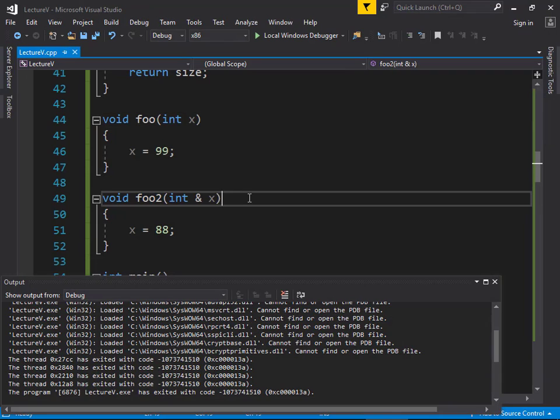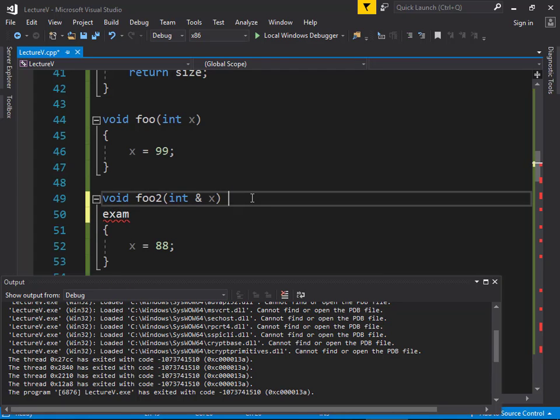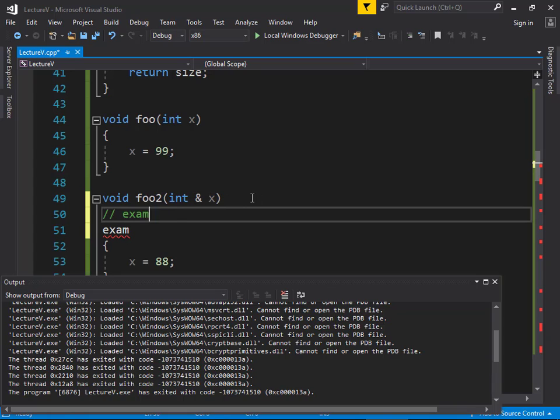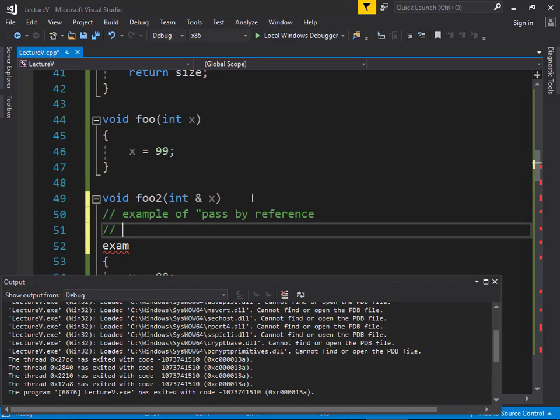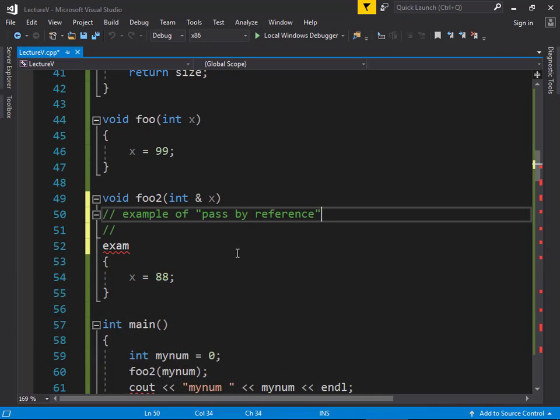The ampersand, this is an example of pass by reference. X is not a copy of the argument that was passed in.